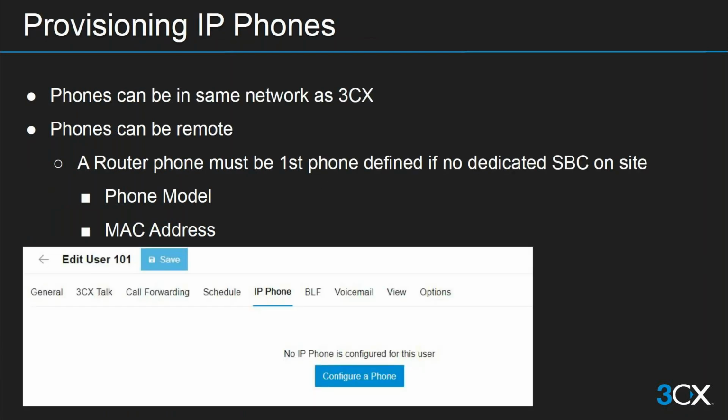Now, phones can be in the same network as the 3CX. Phones can also be remote. A router phone must be the first phone defined if no dedicated SBC is on site. It requires the phone model and the MAC address. Now, router phone is a pretty great thing. From the moment they were introduced until now, I think we have 20 different router phone versions available.